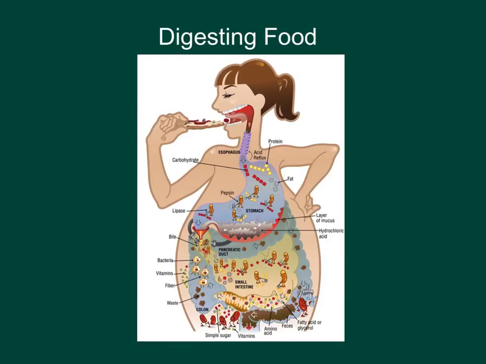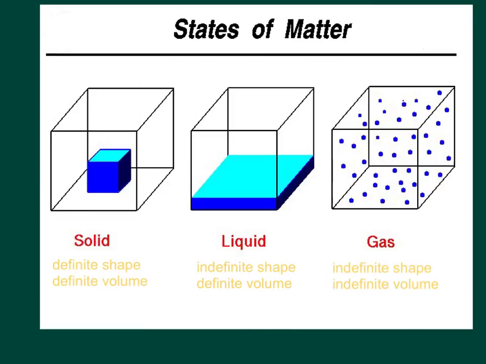When food enters the body, it gets chemically broken down and changed into a new substance. Since new substances are being formed, it's a chemical change. One of the physical properties we're going to look at with more detail is the states of matter. There are 3 states of matter shown here, but really we know that there is a 4th as well called plasma. The ones pictured here are solid, liquid, and gas.